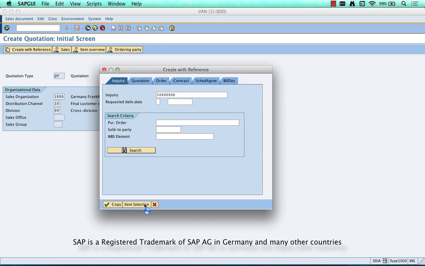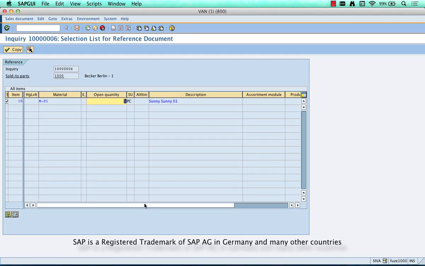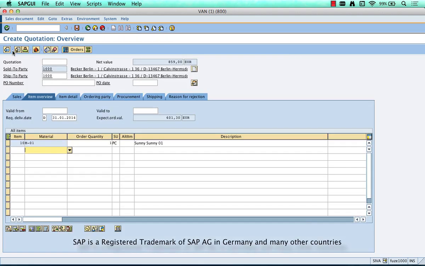But if you want to bring in everything, then you can just click the copy button. Like I said, you can select the different line items. In this case, there is only one, so no point coming here. We would have just clicked the copy button. But if there were 10 items, you can come here and then use this checkbox to select 1, 2, 5, 7, or whatever line items you want, and then click copy. It's a way of selectively copying items from the previous document to the current document.